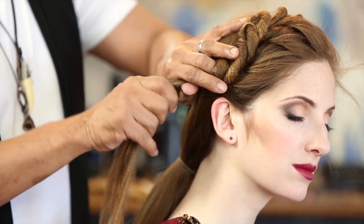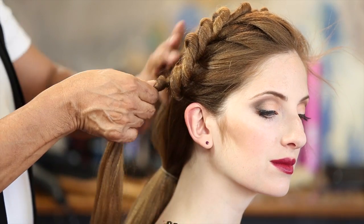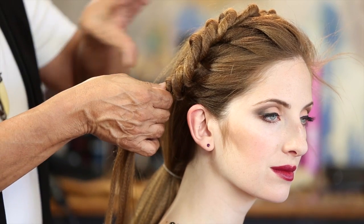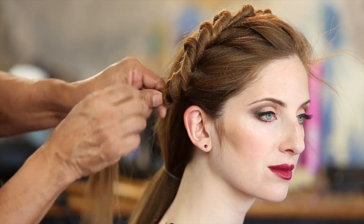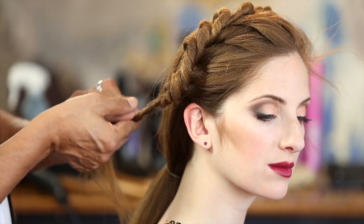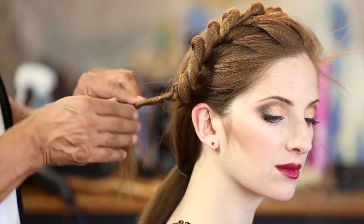Now, what does this remind me of? This reminds me of when we used to take a ponytail, and we put hair in a ponytail, and then we twist all little sections, and they loop back on themselves, and you pin it into a little chignon. Same idea, but the only issue here is that we did it in an area so it looks more like a headband, if you will. We actually added sections as we continue to twist.